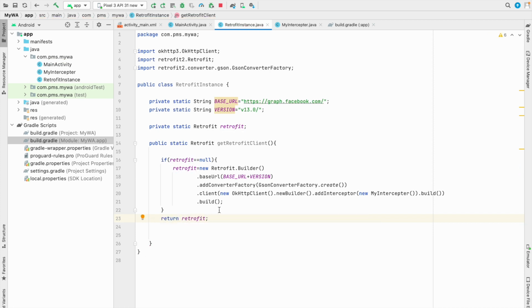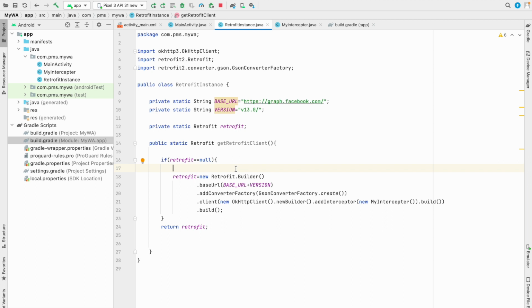That's all. So you guys may wonder, what I have done is very simple. This is a singleton. The purpose of singleton is creating one object for one class. So what will happen is, if we call this Retrofit client from another class, it will come here and check whether Retrofit is null or not.